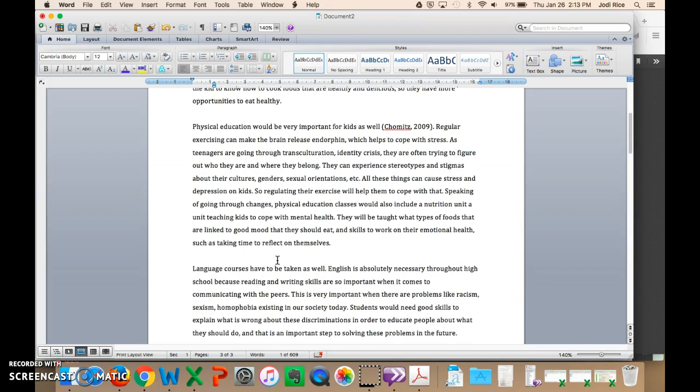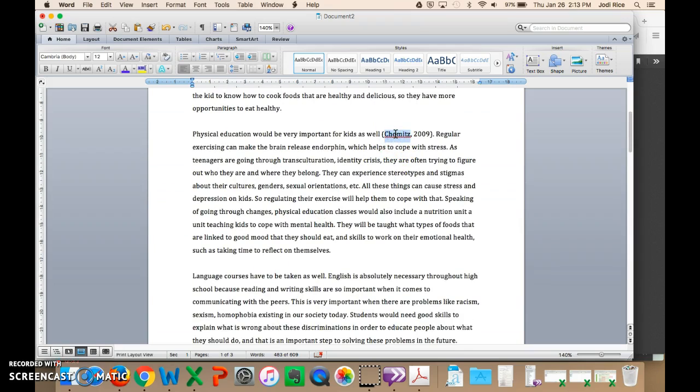You'll also notice that she included this parenthetical citation even though she did not directly quote the source. So she made reference to the information and where she found that information. So even in a paraphrase or even in a summary, you still need to cite your source and very clearly indicate where that information came from.